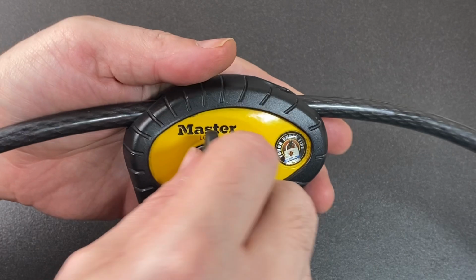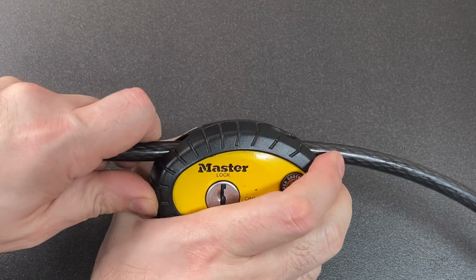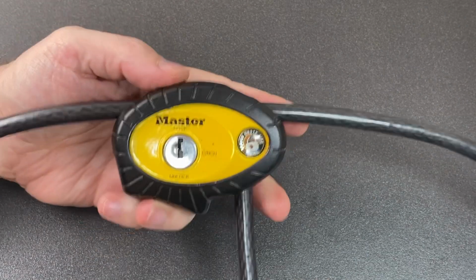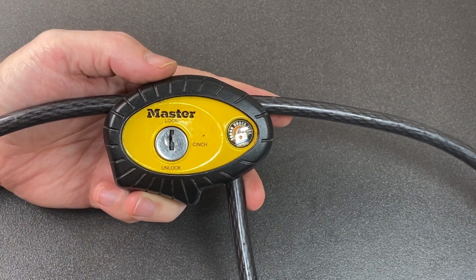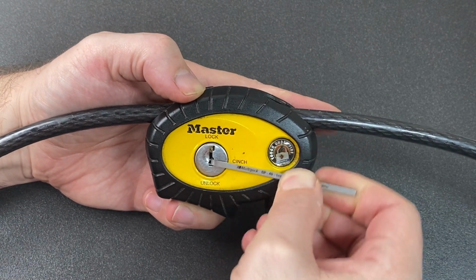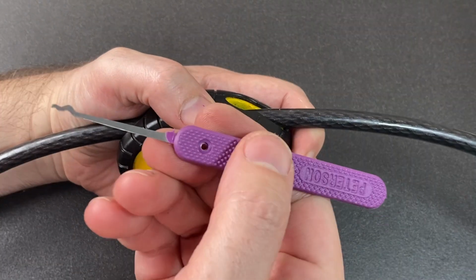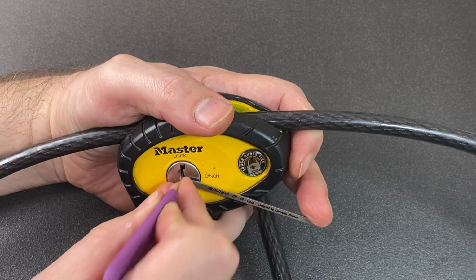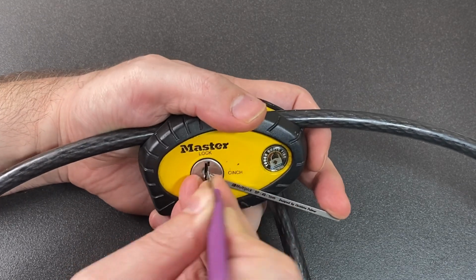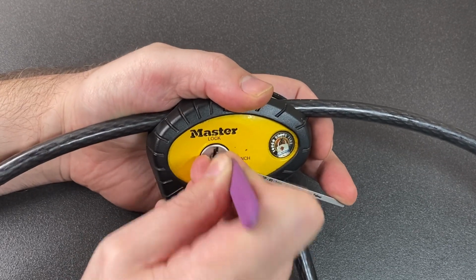So we're all locked up. So that's locked, and you can tell that because if you pull this way, you hear that click? That's like a ratchet, but this way it might allow you to pull some through. So you can tighten, but not obviously unlock it. So what we need to do is pop in a turning tool, bottom of the keyway like that, put some light tension on, and then pop in this snake rake like this, and we're going to just try and rock this lock open using a snake rake if I can.